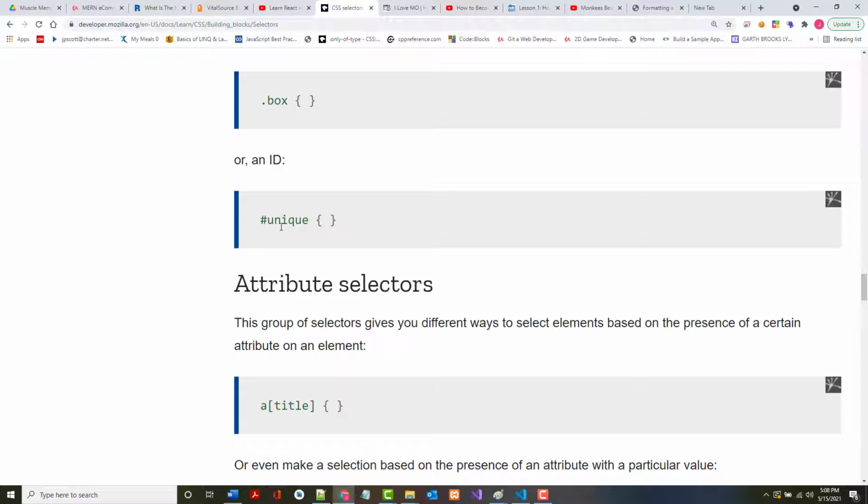Second thing, IDs are defined so that there's only one of them by that name. You can have multiple IDs, but each ID should only be referenced once in the HTML on the page, whereas classes can be referenced as many times as need be. All right. There are also attribute selectors.